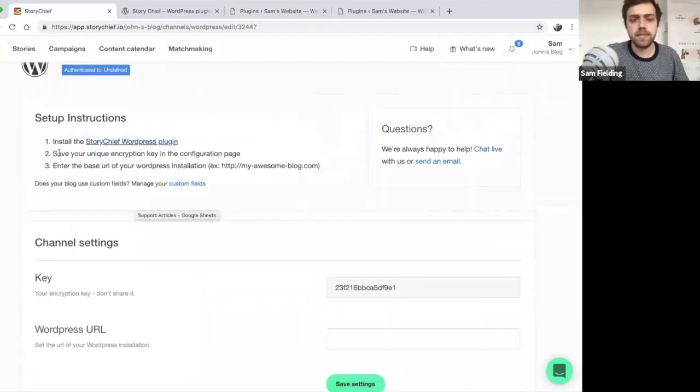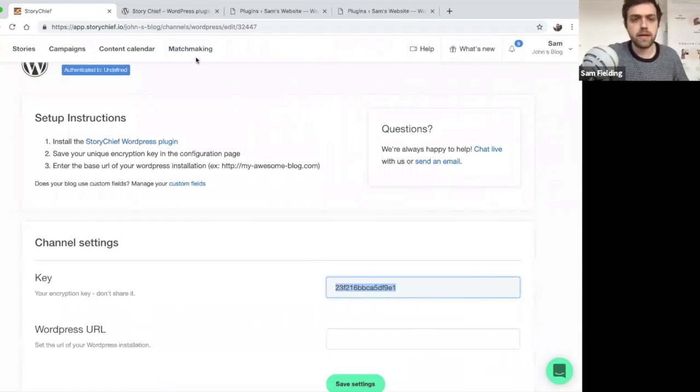So our second step is our encryption key. Sounds very technical, but don't worry. We will see that our key is here below. So we see our key is right here. All we have to do is just copy that. Now what this key does is kind of our way to know that you have access to publish to that site. That way, you don't have to worry about other users being able to publish on your website. With this key, you know, it's unique to you, only you can use it.